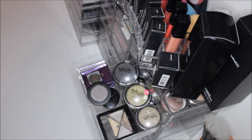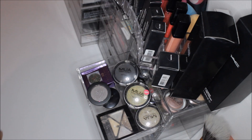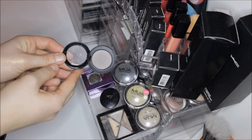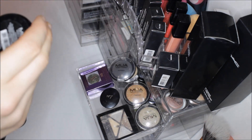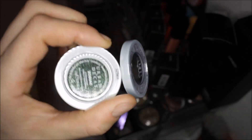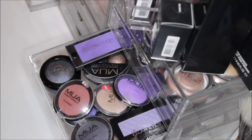The next drawer down has some darks and some golds. I have a BYS palette, another Alf mineral pressed eyeshadow in the shade of Heartbreaker, and a few MUA shadows — shade 29 Pearl is particularly my favorite. Probably my favorite product in this drawer is the Urban Decay Moon Dust in Zodiac — it has the most beautiful color. The next drawer has warmer tone colors, primarily pinks and purples — this one from Makeup Revolution is called Purple Heaven.